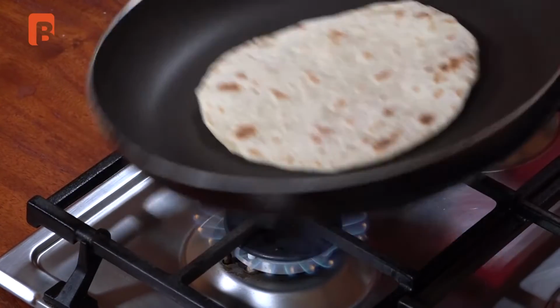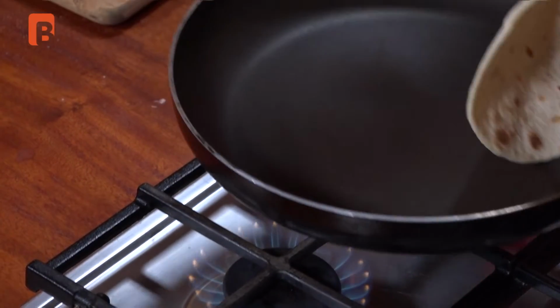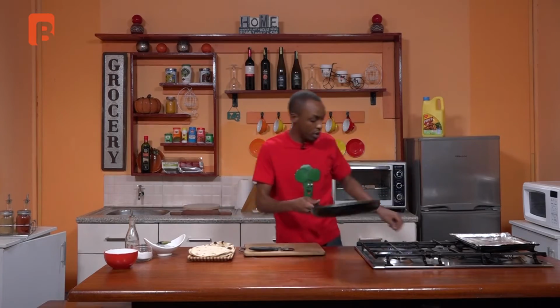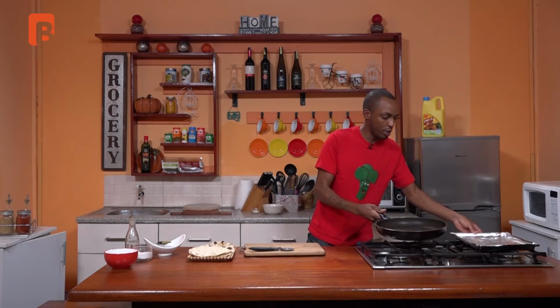Now, as we finish off that last piece, just going to give that a look. And once that's ready, going to remove that from the heat, and you can turn off your heat completely.